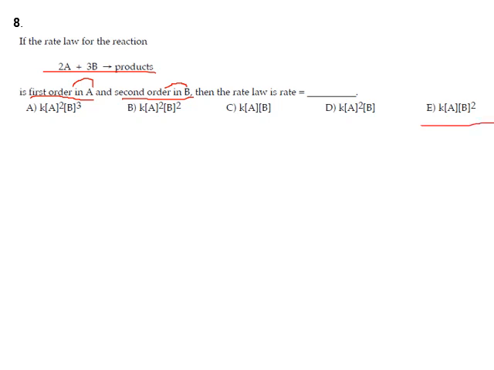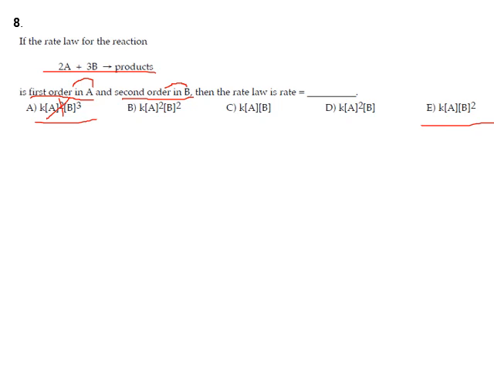Now don't look at these coefficients and write rate equals k[A] squared [B] to the third, which is what they want you to do. They give you that option to encourage you to go ahead and choose that one, but this one is not right. So again, the lesson here, at least for our purposes for this chapter, is that unless we know it's an elementary step in a reaction mechanism, we cannot find the rate law by just looking at the overall reaction.